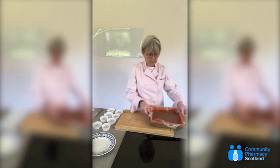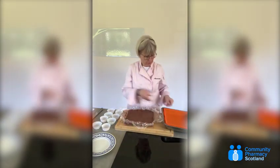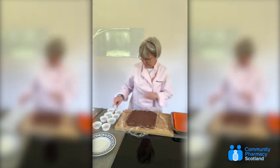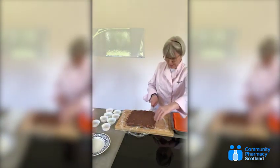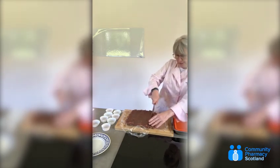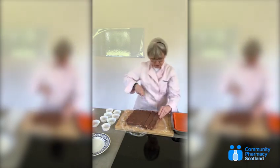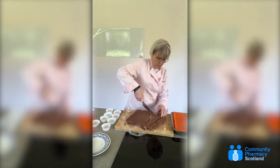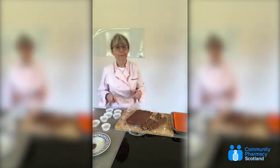So the chocolate is set. And I said to you, I liked the environment friendly tin wrap because you can actually just lift the whole tray out like that. How good is that? So, essentially, grab yourselves a knife, a few paper cases, a plate, whatever you fancy. And just make a few cuts and cut yourself a nice slice off this chocolate loveliness. And here we go. Get out the good plates, you know, the ones you never use, and get them out and ready. And there we go. Nice bit of cake onto the plate. And off we go. And that's us.